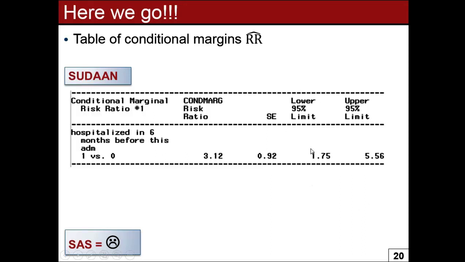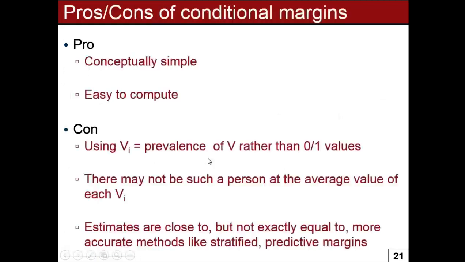So one thing you might do is you might do all this work with your model, and you have a final model that you like. And by the way, you might want to report risk ratios from it. You could imagine putting Sudan code at the end of your analysis to start reporting the risk ratios as well. And you might put it here at the end. That's kind of cool. We got risk ratios.